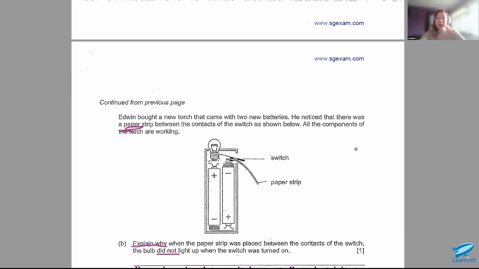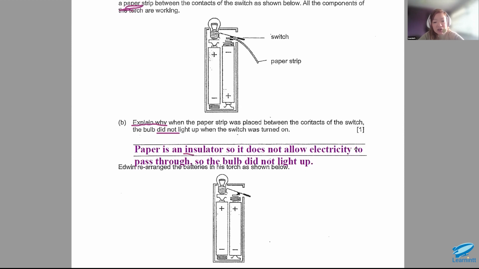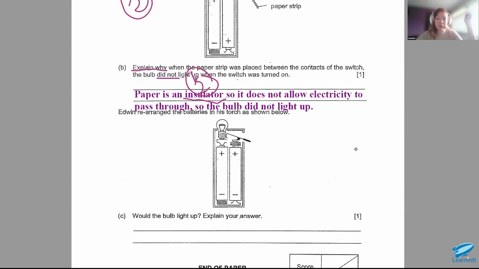So background knowledge: paper is an insulator. It will never conduct. It's not even a poor conductor, it's an insulator, totally zero conductivity for electricity. And writing it out properly and correctly is the other half mark. So altogether, 1 mark. How do you write it? Insulator, half mark. And knowing the background knowledge, another half mark. So make sure you know how to spell insulator. There are certain science spelling words you have to know, so do science spelling for every chapter.